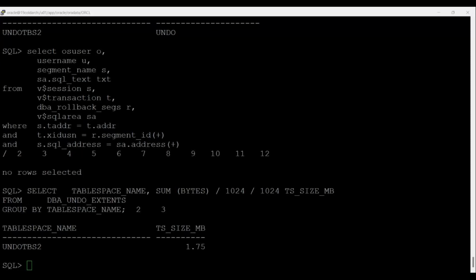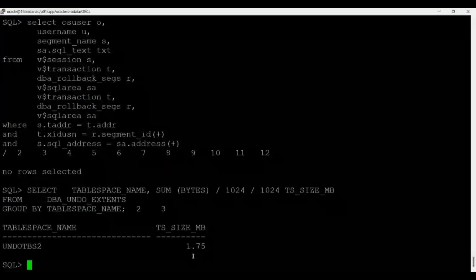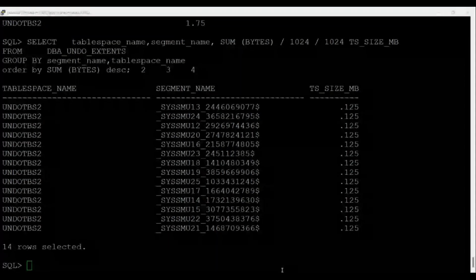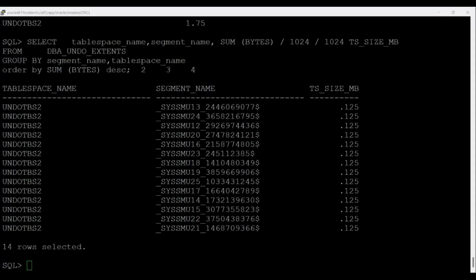So what undo segment is being used? See, this is the naming of the undo segment name for your table space. So these are the types of undo segment my database is using right now.